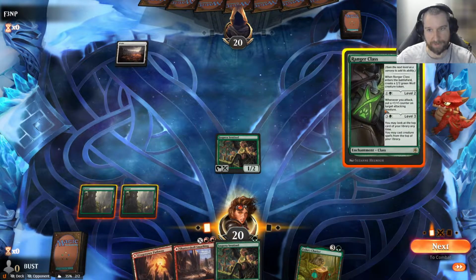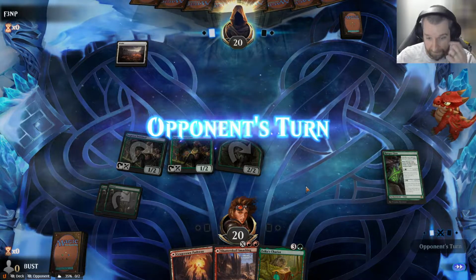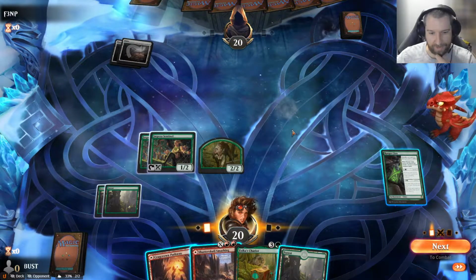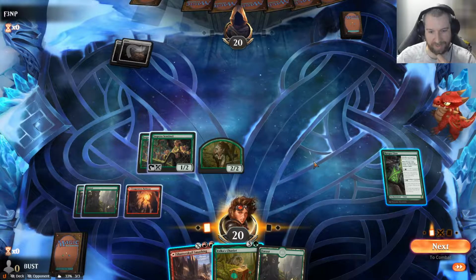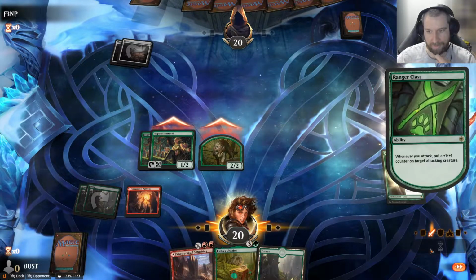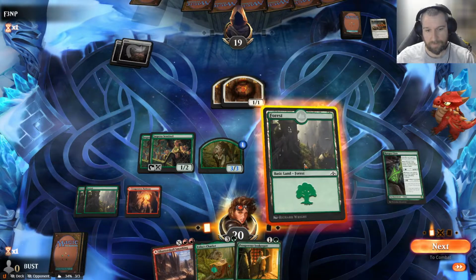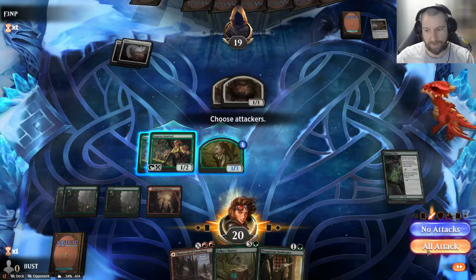Forest, Ranger class, get the wolf, we tap the wolf, play a second thing. Okay. Just a bad draw from mono white. No, is that the Doomscar? That starts to be problematic if he's dropping Doomscar on us. So let's just be aggressive with what we have. I think I'm good to attack with everything.